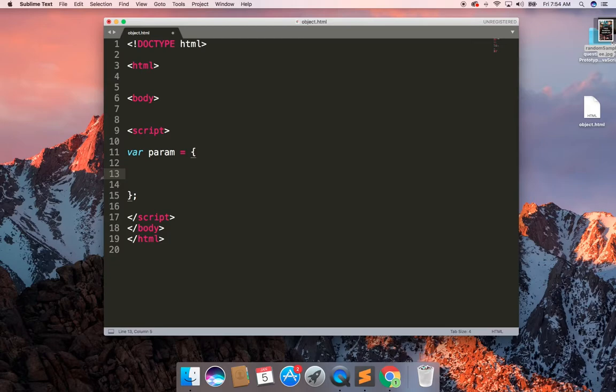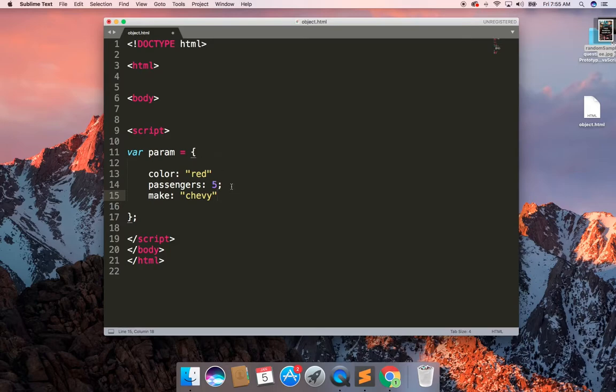The first one, we are going to say color, and it's going to be red, and we are going to say passengers, which is how many passengers can actually ride in it, is going to be 5. We are going to say that the make is going to be Chevy.